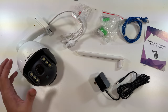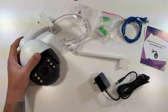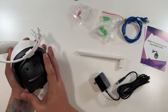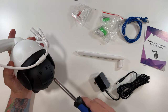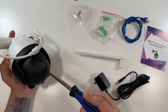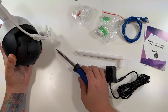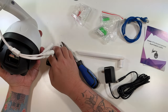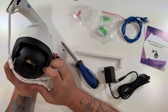All right, so now we're gonna set up our Yeewise PTZ dome camera. I still just cannot get over the quality of this thing. It feels so robust. Let's first take these screws out real quick. I think this is where we'll find our micro SD card slot, maybe a reset button. Finally. All right, so yes, there is definitely a micro SD card slot right there.